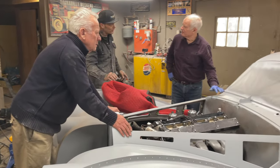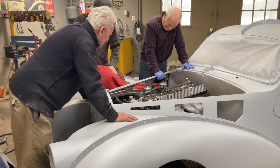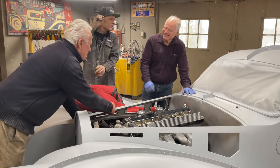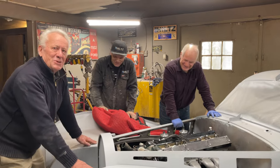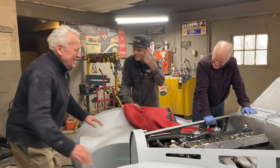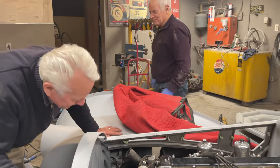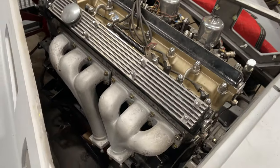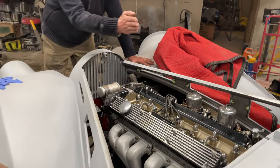Oh, got grease on it. Sorry. That's all right. Look, I took the chip out of her. My pride went about that big after I dropped that in. You know what I mean? We should take a picture of that. Already did. And I was worried about that. Remember I was talking about that? I said, that damn engine picker, Doug's getting me all worried about that. And I was in the truck talking to Jolene. I said, that thing is so slick. You know what I mean? Yeah, it does have to go over a little bit.